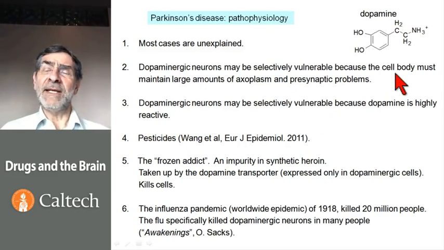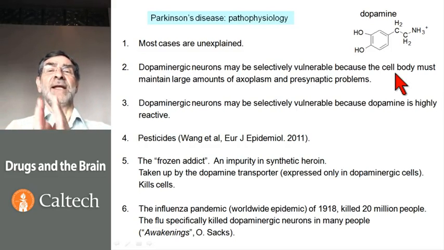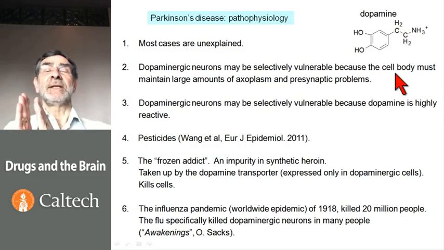Now, of course, there are many types of neurons that have large axons. And in fact, there are neurodegenerative diseases that correspond to most of them. The motor neuron in the spinal cord is susceptible to amyotrophic lateral sclerosis, which we will not have a chance to discuss in this course. The large Purkinje cell of the cerebellum degenerates in some ataxias. And as we've mentioned, the large cholinergic neurons of the basal forebrain tend to degenerate in Alzheimer's disease. Why each of these is selectively vulnerable in a certain disease is not understood.